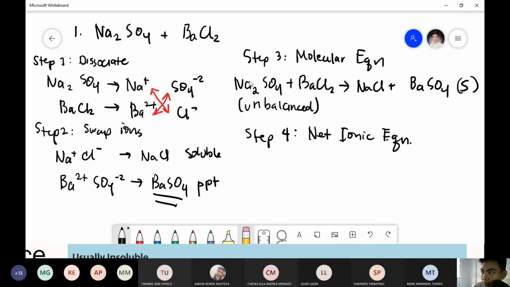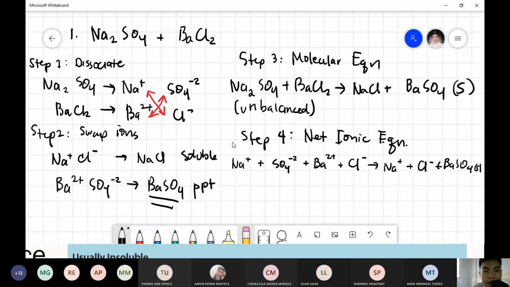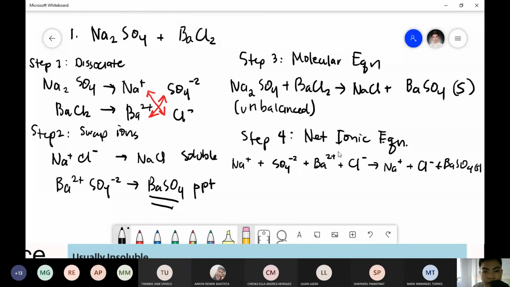Okay? So, gawin ko uli yung ions dito. Basically, you just copy whatever you have written there. Okay, so sodium chloride, dissolve them into ions. But for barium sulfate, hindi siya paghihiwalayan because it is solid. Okay, so again, the idea is that for net ionic equation, you write the ionic equation muna. Everything should be converted into ions except for the precipitate. Okay, you just copy it as a whole.